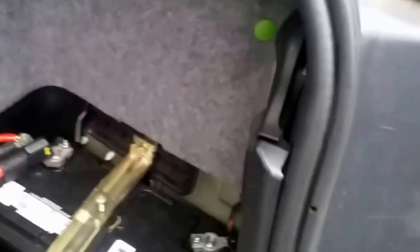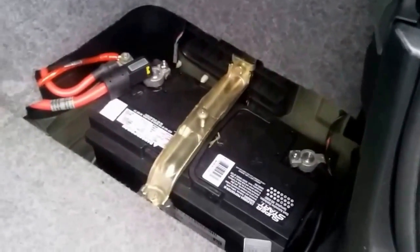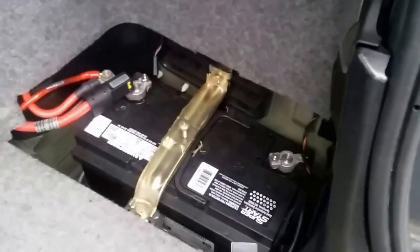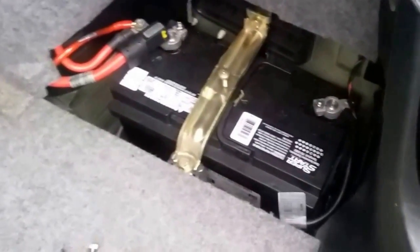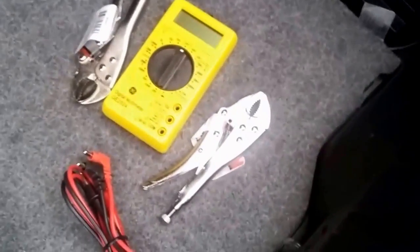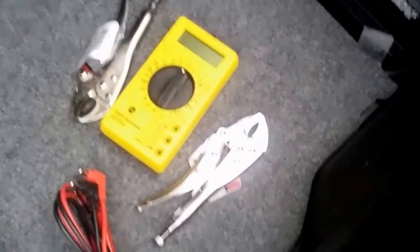What I've come to a conclusion is I have a parasitic draw going on in my car. A parasitic draw is when your car is asleep, there's still something drawing too much power. So what we're gonna do today is test and see what's going on and why my car won't properly go to sleep, or what's staying on when my car is asleep. The things we're gonna need are a multimeter, device clips — you don't need them but they'll help — and a 13 millimeter wrench.